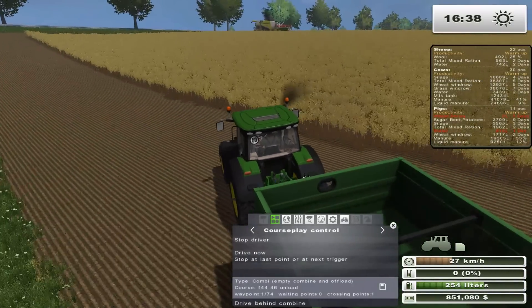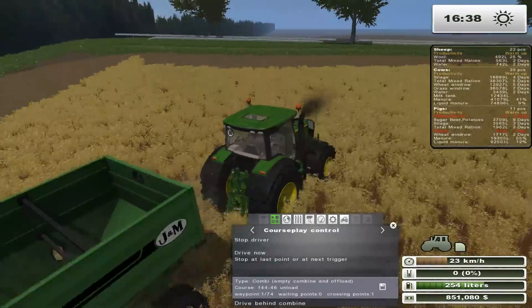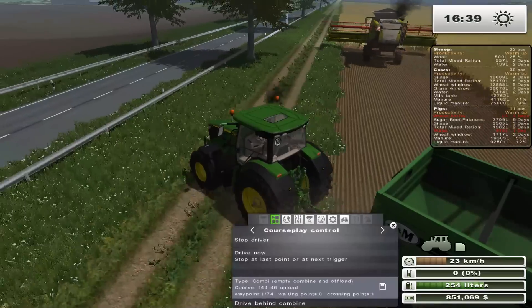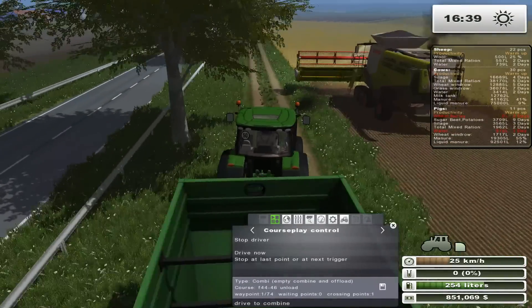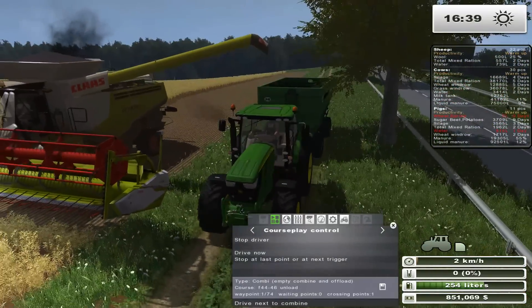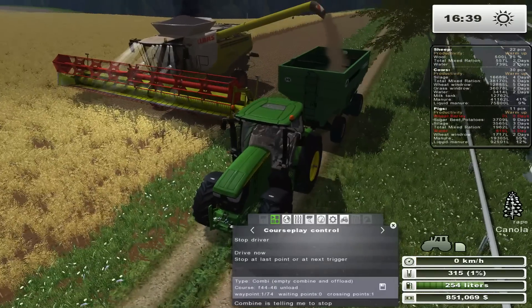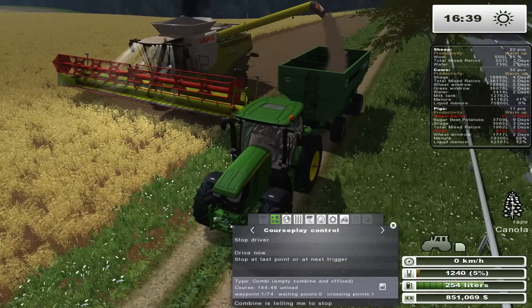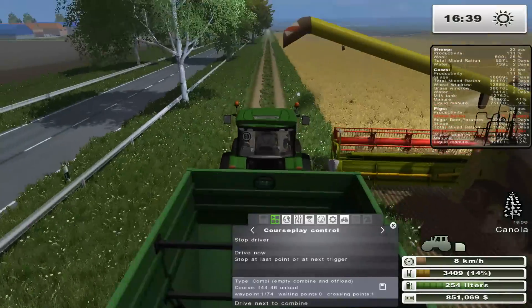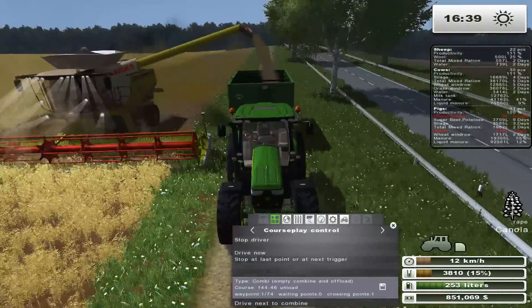After the initial passage he'll be fine, but just this initial one. There is a little path on the side there, should be okay. The combine should have more than enough room to maneuver at the back end on the north end of the field. And again, the reason why I love CoursePlay is because you'll start unloading and then the combine will start again — so it actually harvests your field faster, assuming you don't screw it up when you set it up. If you use a hired worker, he will just sit there and unload completely before he goes. I love that feature of CoursePlay.